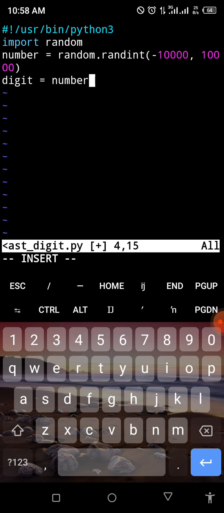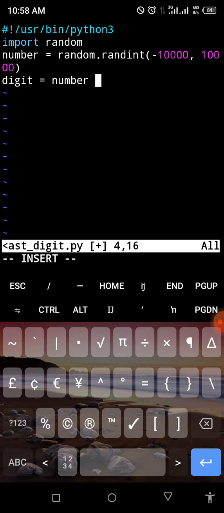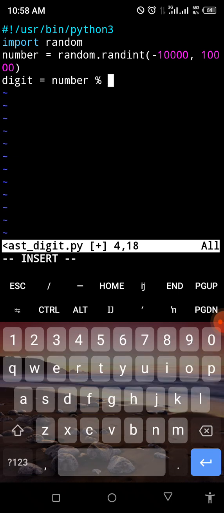In every programming language, to use modulus, you use the percentage sign. To get the last digit, as far as binary or decimal is concerned, you use 10 to always get the last digit.